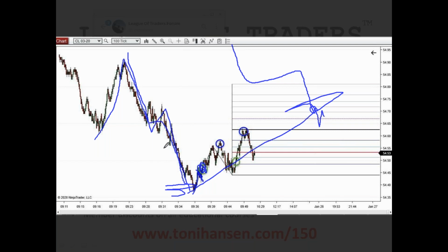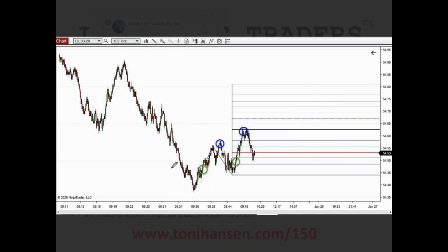So when this happened here, I then just scalped this because of the bigger momentum on the larger time frame. But you could have used exactly the same system of management here. In this case, I bought it, I got out of part of the trade here, and I added back in here, and then got out of all of the trade here. And this is where I was a little bit distracted in my trading. I was doing multiple things at once. I had a measured move target level here to here on the books.